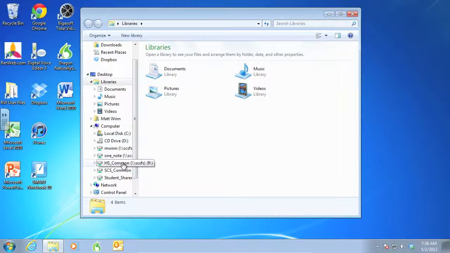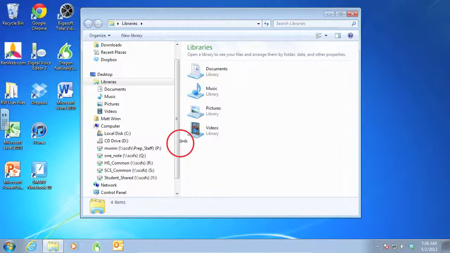I'm going to start here on the left hand side. Now I'm going to take this window pane and drag it out a bit so that we can see exactly what it says. Okay, I've got my first one here that says MWin, and then it says prep staff, and then P colon. Now, as a student, yours will be similar but a little bit different. Yours will have your first letter, last name, like mine says here, but instead of prep staff, yours will say students, but you'll have the P colon as well. We refer to this as your P drive.